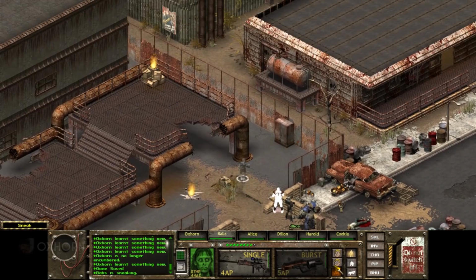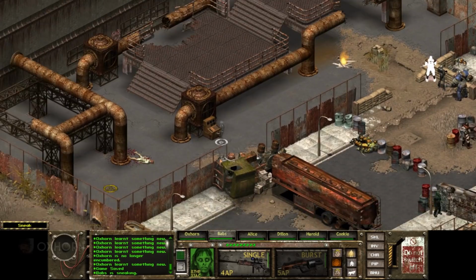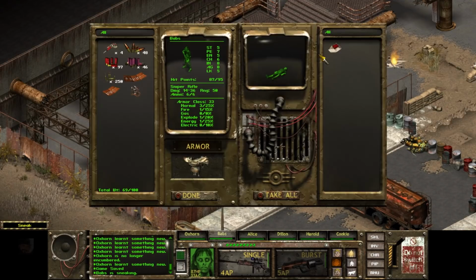Sending in Babs, first we can reconnoiter the area. Her perception picks up a robot on the other side of this chain link fence. But we don't see any robots on the platform above us. To the west of the entrance to the platform, we find more civilian bodies. This one has some armor-piercing 9mm rounds and 4 stim packs. The next one has 1 piece of afterburner gum.